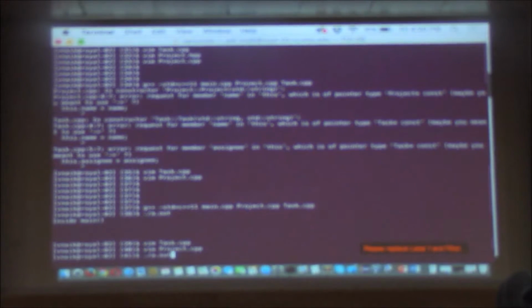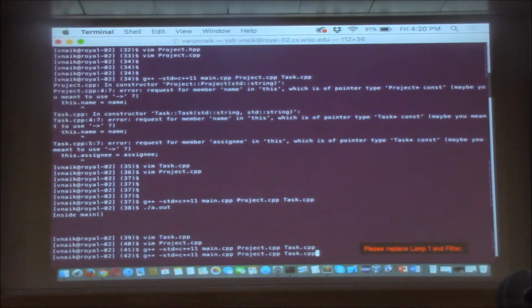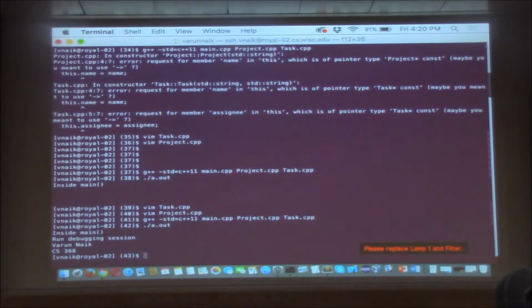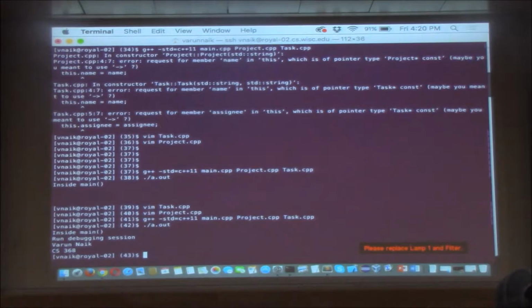Okay. Can we compile? Yes, we can. Can we get the correct output now? Is this what we printed out inside main.cpp? I think it is. Yeah, we have an error message inside main. We have a message with the name of the current task that I decided to create, the assignee of the task, which is me, and the name of the project. Does it all make sense so far? I haven't done anything overwhelmingly complicated yet, although I will pretty soon.